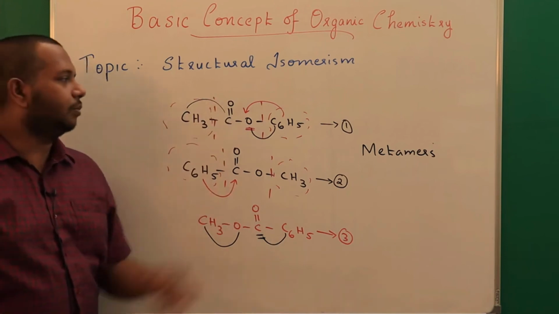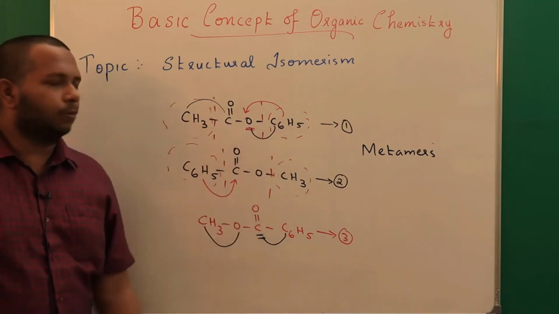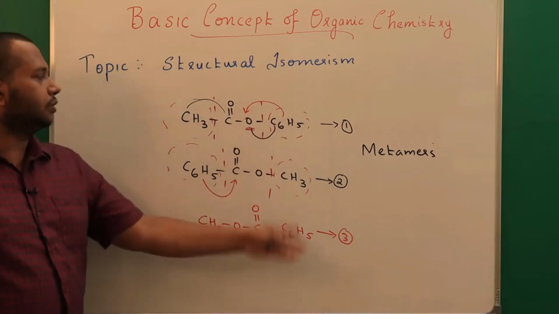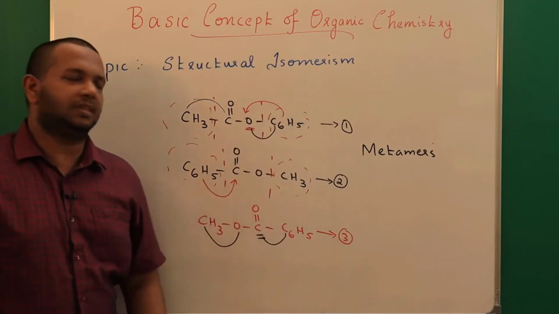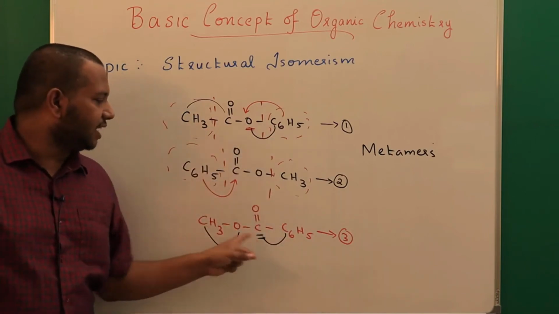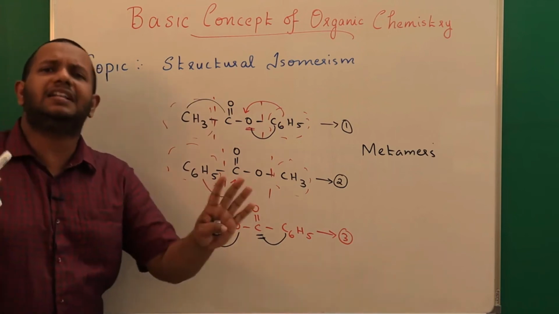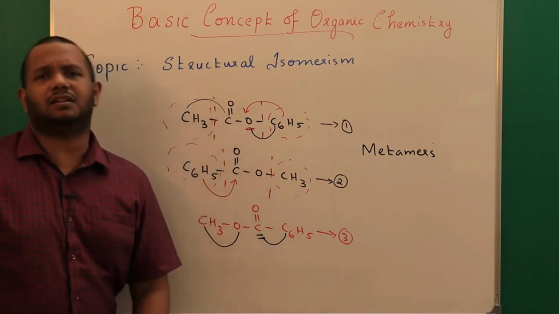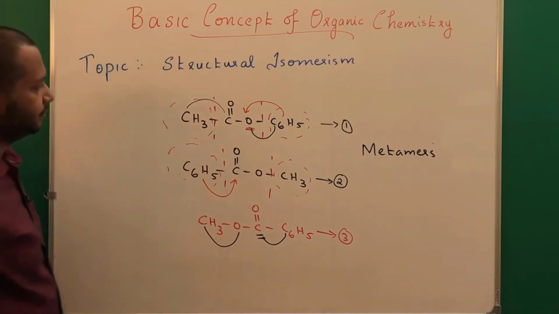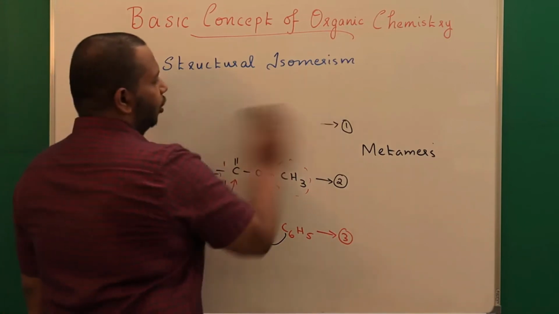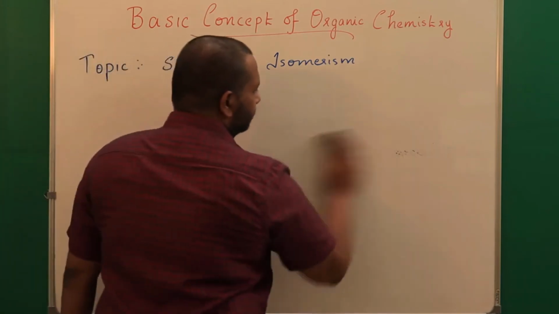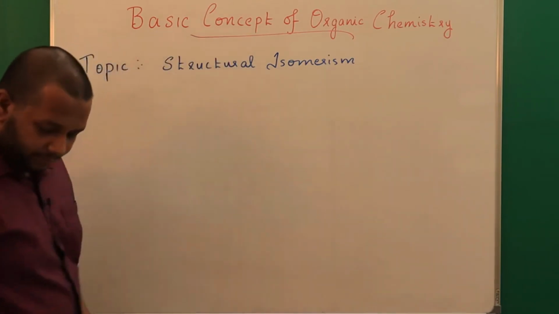In options they will give metamers, they will give functional group isomers, and option C identical, and option D none of these. So most of the students will give identical, thinking like both are similar, they have just rotated it. But please see the linkage. Linkage is very important. If linkage is same, we can say it is identical. Okay, I will give you another example for that, just to see this. So I hope you have noted down this. Very, very, very important. So next one, listen here.